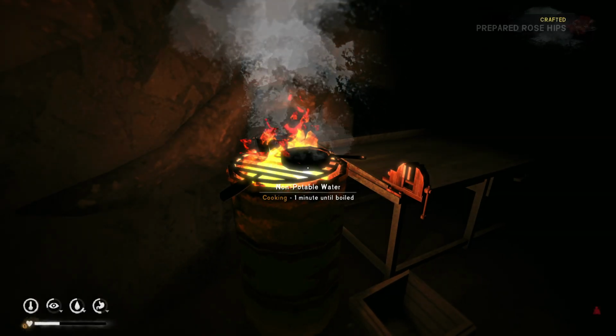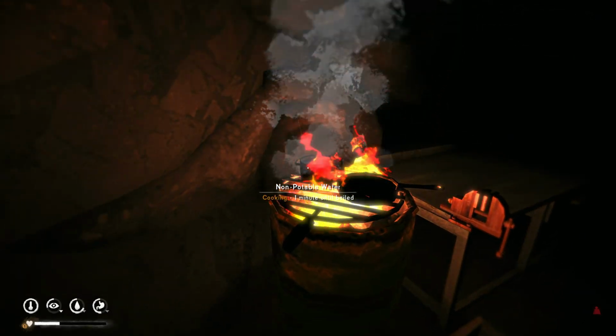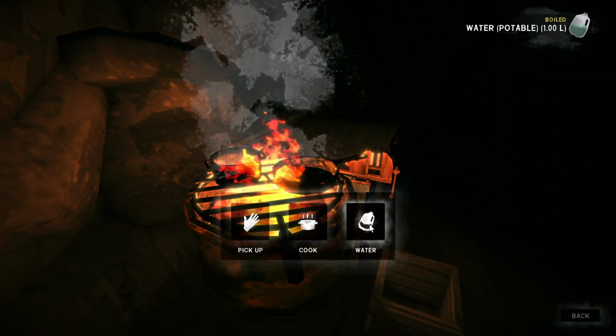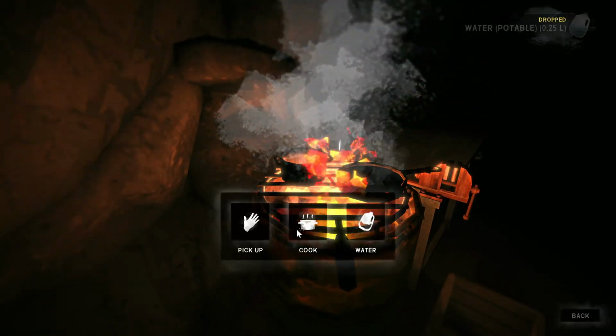And this will be just about finished. 1 minute. Let's just wait until that one's done. Okay, 44 minutes till boiled dry, and let's make some rosehip tea. I know we have at least 2 batches.